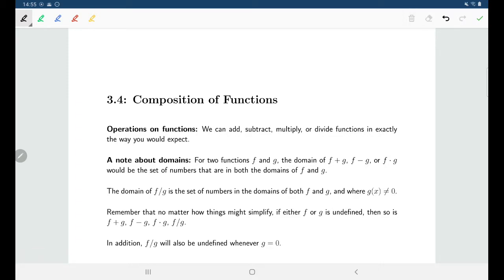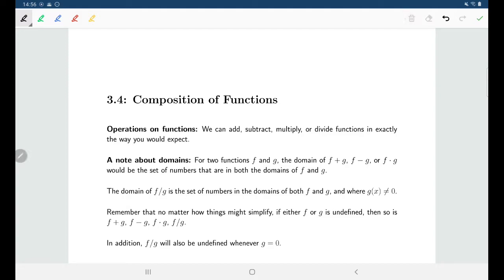There are a couple little things that we have to talk about, though, which is that if you're taking two functions and combining them together in some way, you'll get another function. And that means that you're going to have to be thinking about the domain of that new function that you're creating and how it relates to the functions that you built it from. So for addition, multiplication, and subtraction, if we're just adding, subtracting, or multiplying functions together, then the domain is actually not too hard to find.